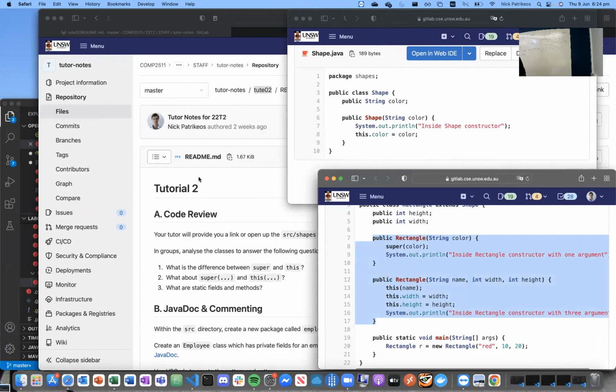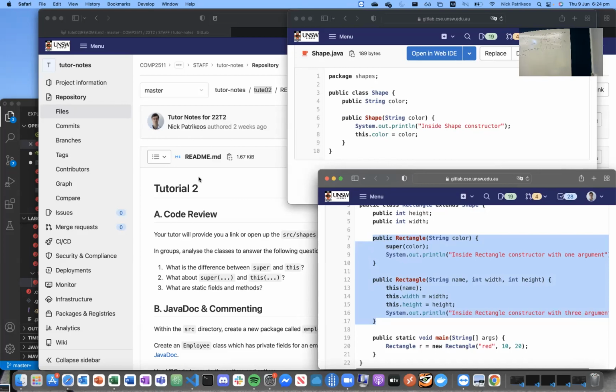So rather than repeating ourselves, we'd say this dot name equals... oh, we can't even do that because it's stored in the parent class. Never mind. The point is, rather than setting it manually, we say, well, we've already got this code somewhere else, so we're going to siphon that off to the other method that's already doing it, avoid repeating ourselves.